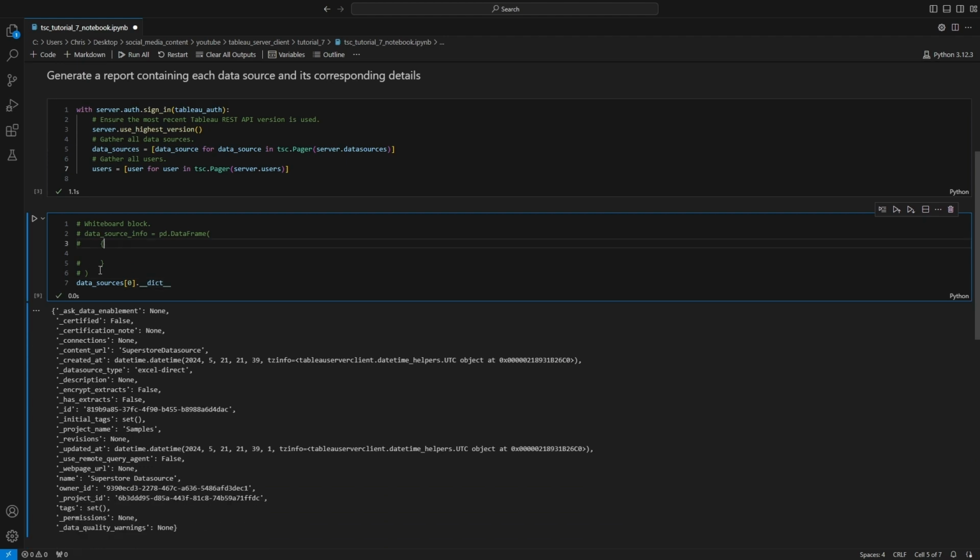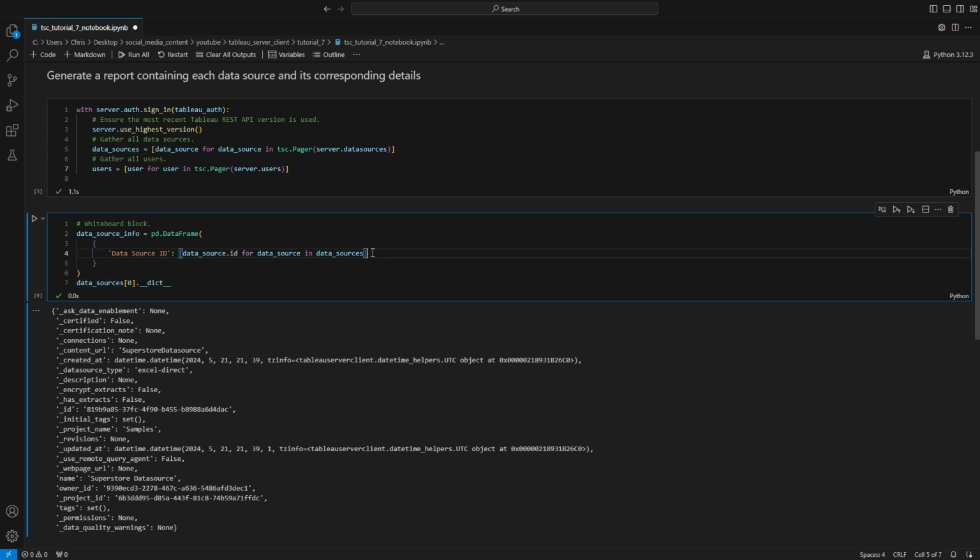Okay, so the things that I think are important are going to be the data source ID, so that's just purely ID, and I'm going to call that data source ID. Let's make sure we have quotes around here. I am going to use list comprehension to extract each of the data source IDs for each data source and place those in a list. So I'm going to say data source.id for data source in data sources. Again, for each of the data sources in our list of data source objects, I'm going to extract the IDs and place those in a list.